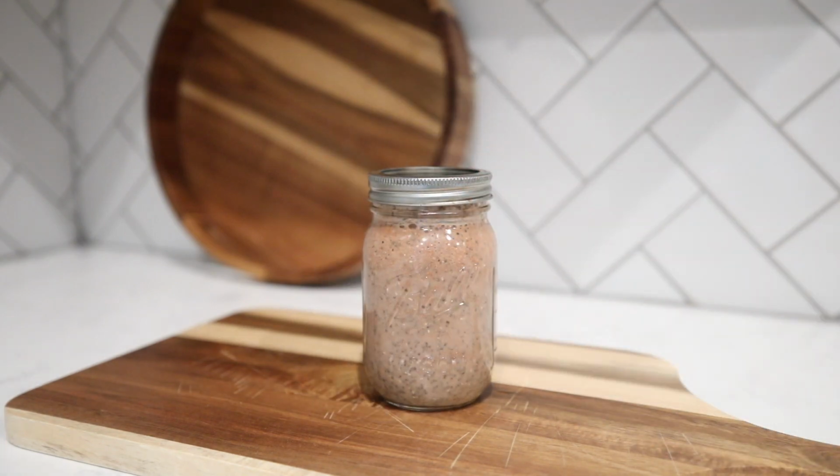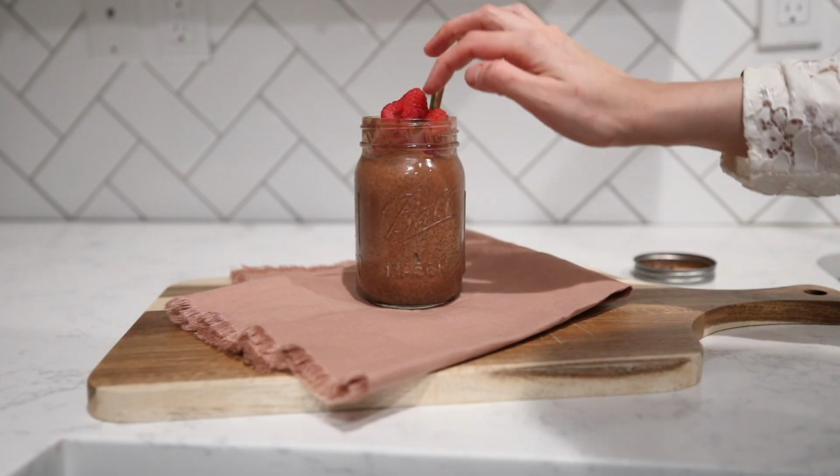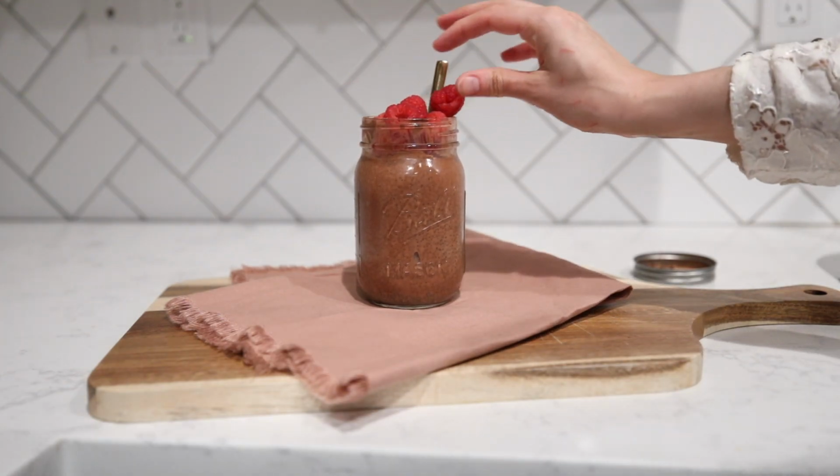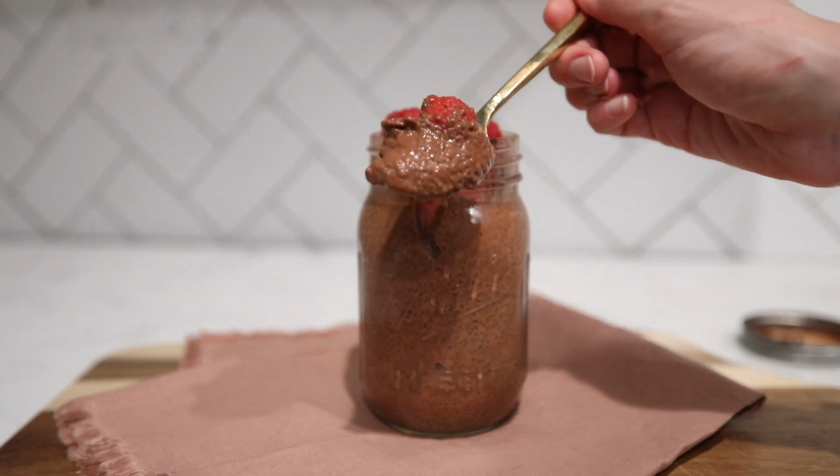You just shake it up in your container and you leave it in the fridge for a few hours and it turns into this really nice pudding consistency. I'm adding berries to mine and it just tastes like chocolate pudding and it just makes me so happy.